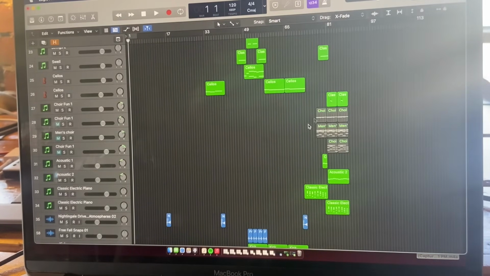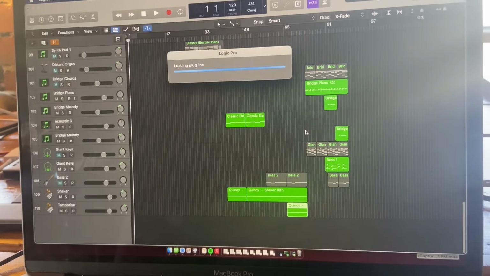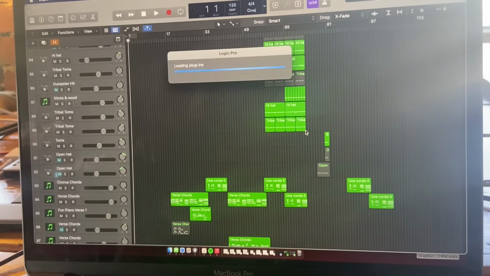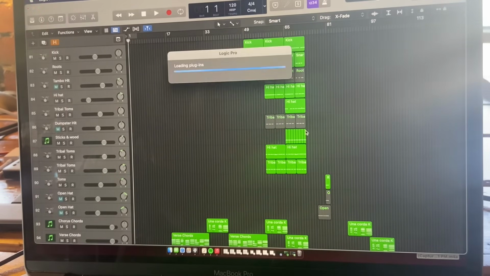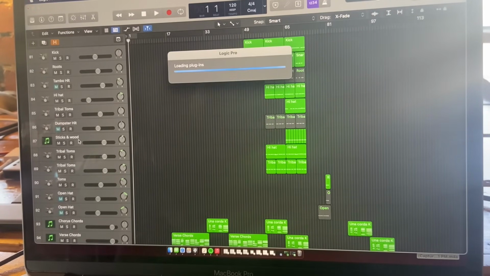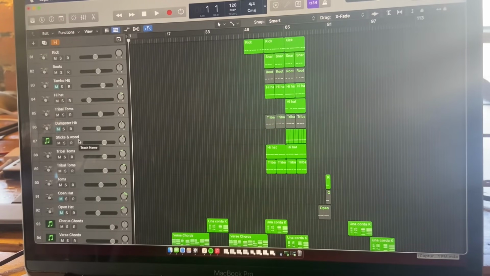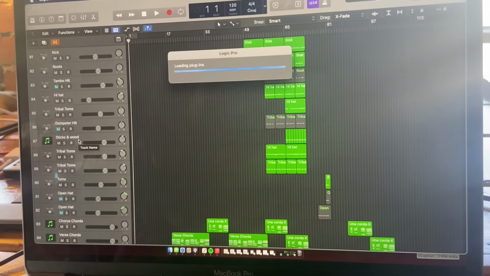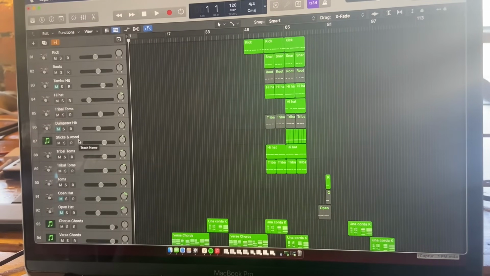I will say there will be a couple little funky things. Sometimes the tempo didn't transfer or a few other things, and that might be me not being a techie person necessarily, knowing all the ins and outs. But even for me, losing a project and just getting back all the dozens of hours of work I've spent on it and being able to not start over was like a huge relief. So this has happened just a couple times for me. Hopefully, if you were in the same boat, this helped.